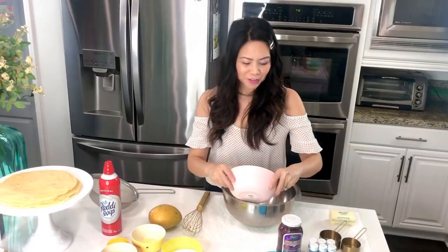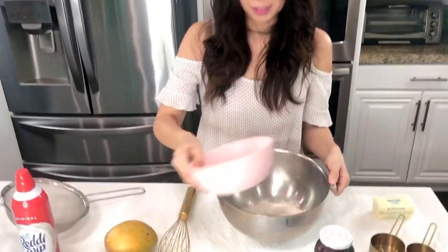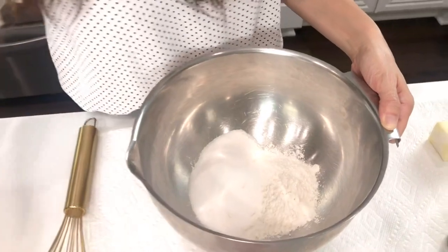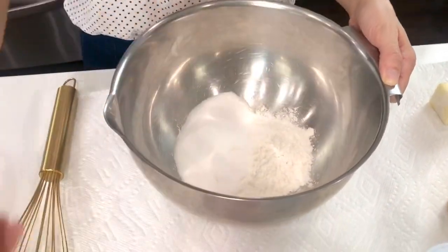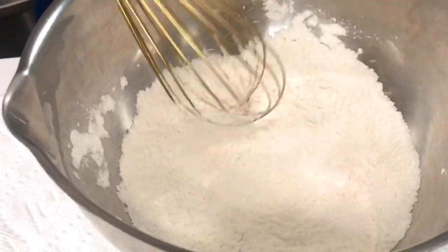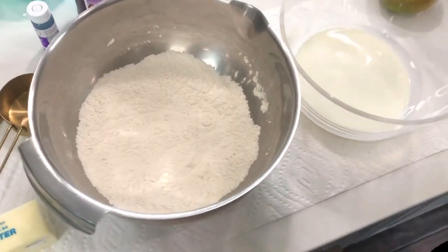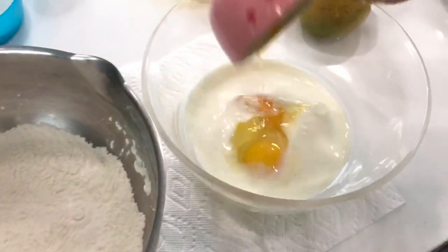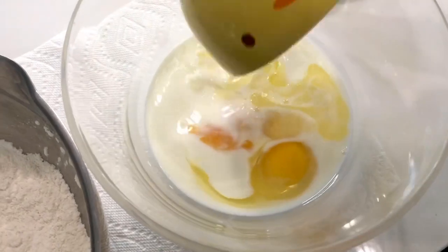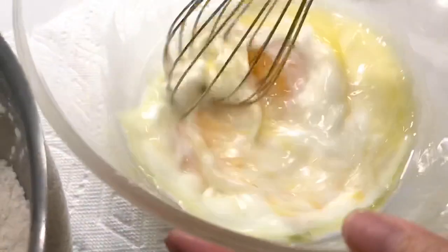Let's start by putting the dry ingredients in. We're gonna make the base crepe recipe, which is the flour, the sugar, and the salt. We're just gonna give that a quick whisk. See how easy that was? Now we'll do the wet ingredients. There's the milk, the 2 eggs at room temperature, melted butter, gotta have the butter. And that's it, let's whisk that together.